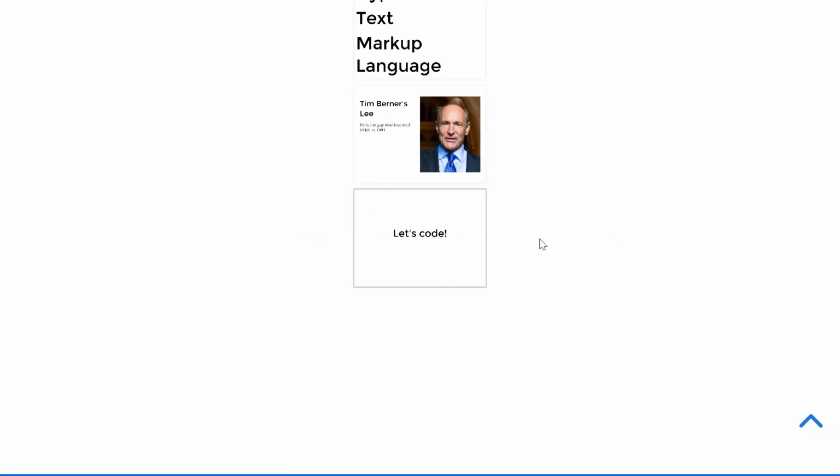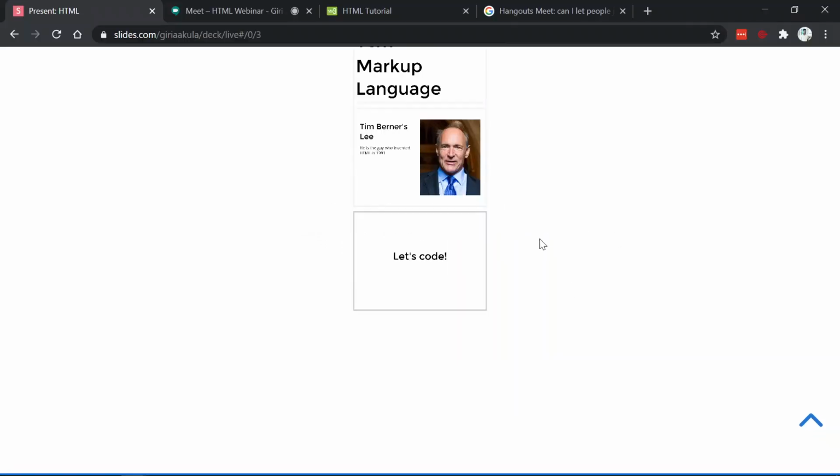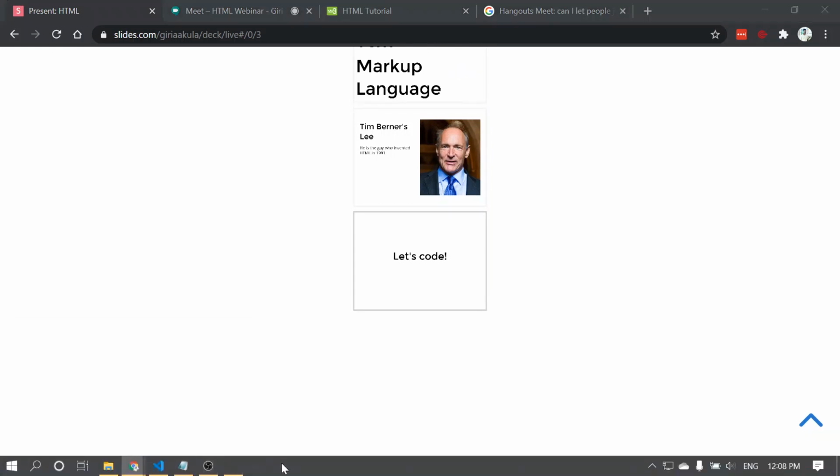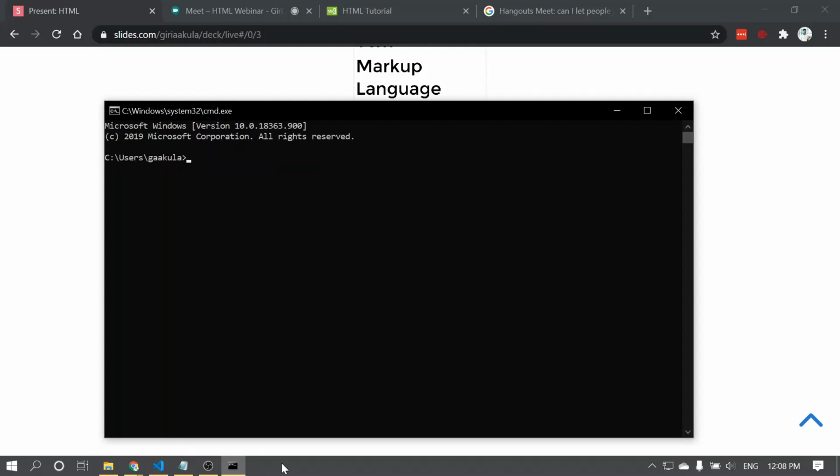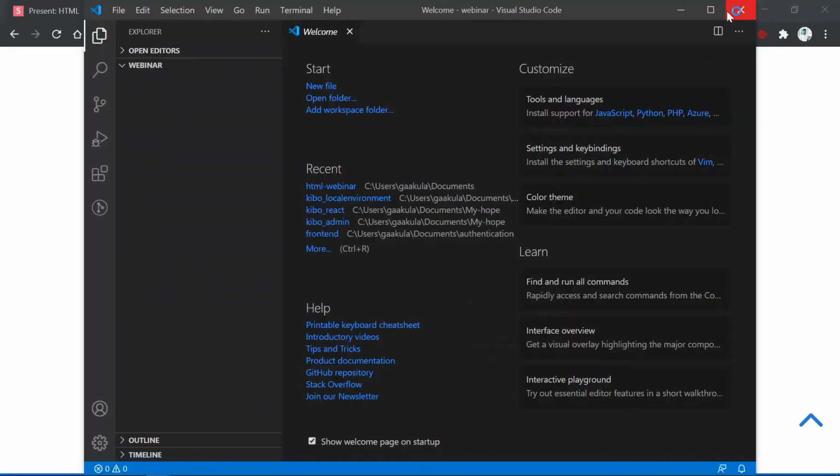So let's code. We don't have to worry about that anymore. I'll make a folder on the desktop, get into that folder, and open VS Code in that folder.